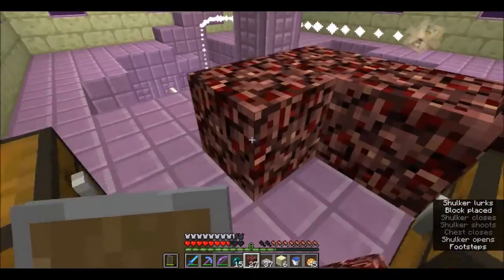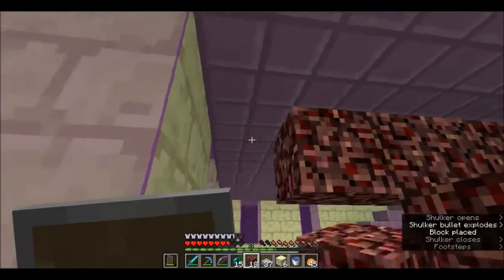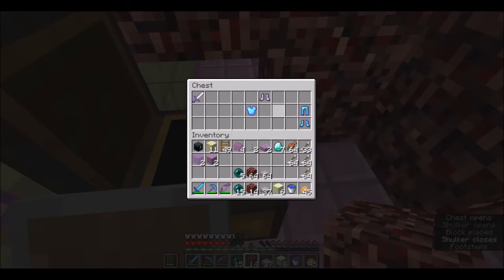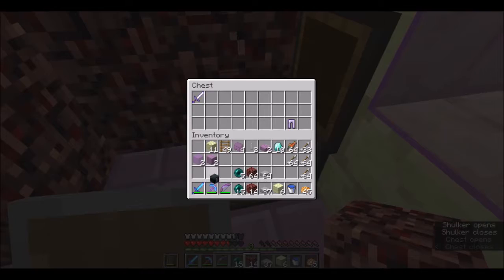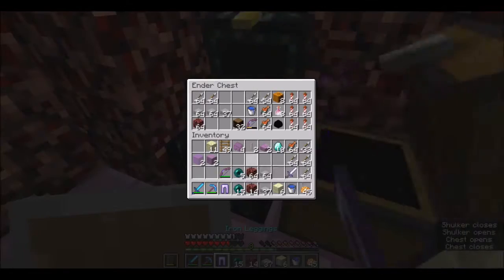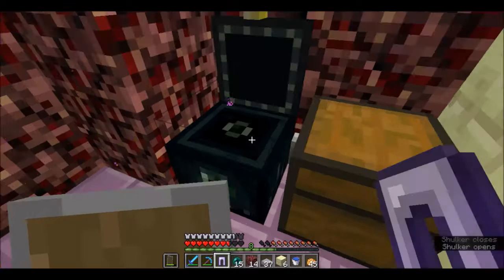Now, let's just seal ourselves in here because this is another deadly room. This is my method of surviving and not dying. This is actually some decent stuff in here. Let's just quickly get our chest and put our stuff in there. 1, 2, 3, 4. I think that's enough wood, I believe.